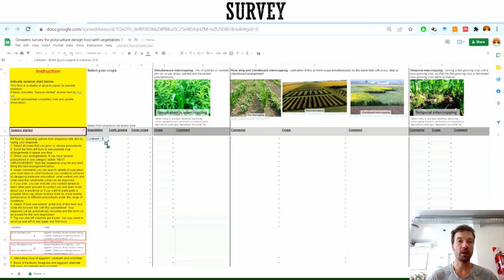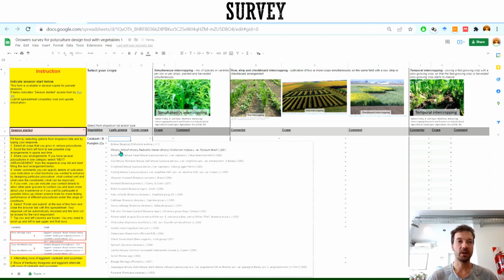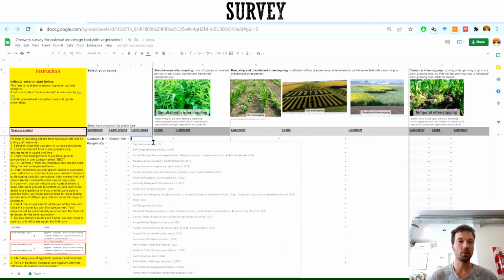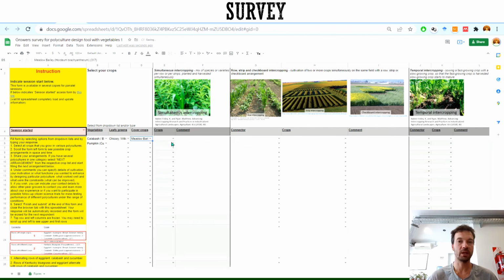Report all polyculture arrangements in space and time for your crops. The Next Arrangement choice is available in all crop lists to report and separate several crop arrangements of a particular type. Connectors are available to specify details of crop arrangements, and a comment field is present for any extra notes.